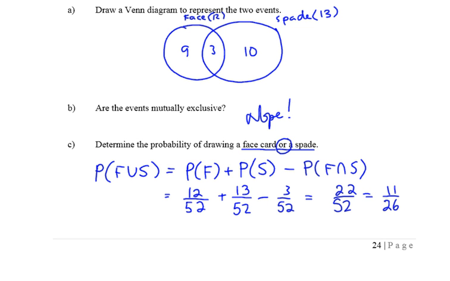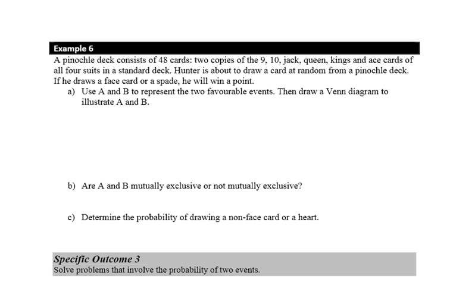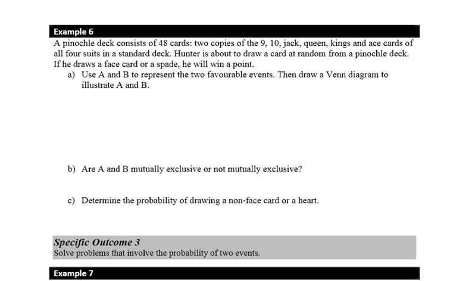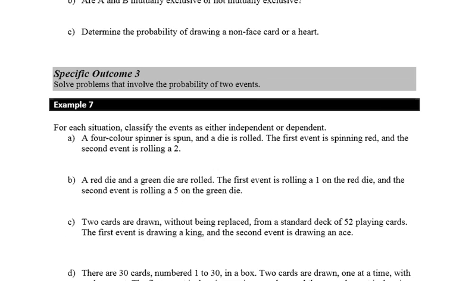Okay. Moving on. I don't know how to say that word. A pinnacle? Is that what it says? Deck consists of 48 cards. 2 copies of the 9, 10, Jack, Queen, King, and Ace cards of all 4 suits in a standard deck. Let's skip this question. Let's move on.